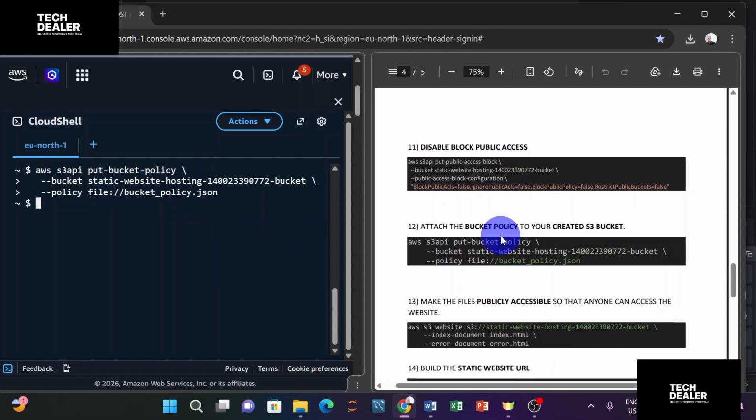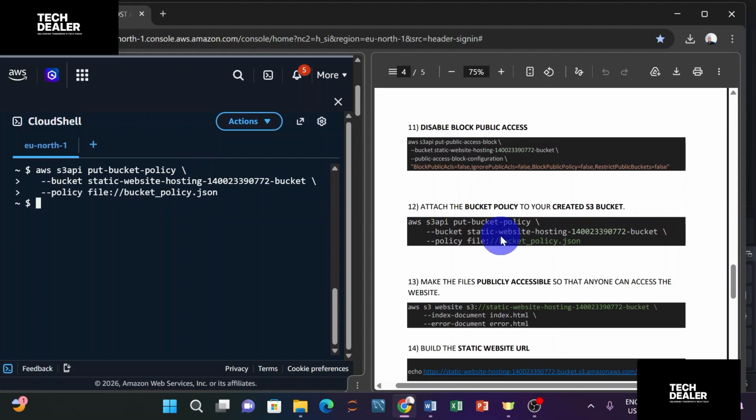Then the next thing I want to do is to make these files publicly accessible, right? So what I'll do is to make the index.html file publicly accessible so that anybody can access it, right? So I'll say aws s3 website. Then I'll call my bucket name.